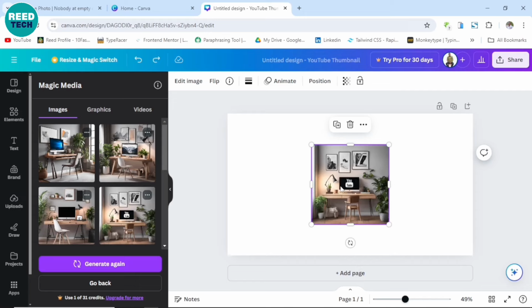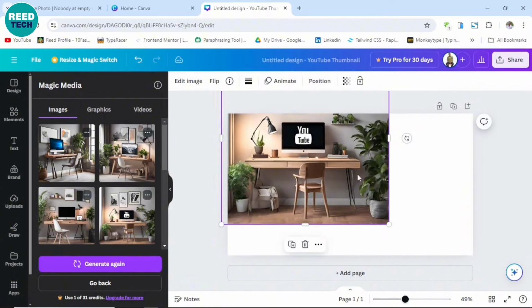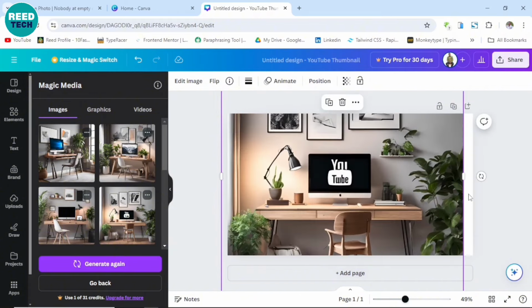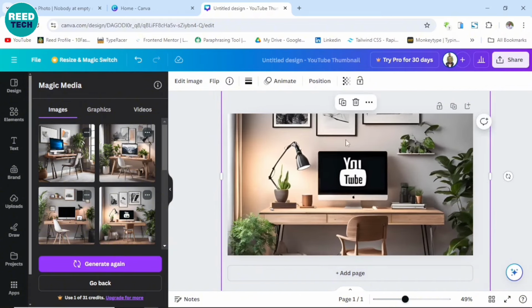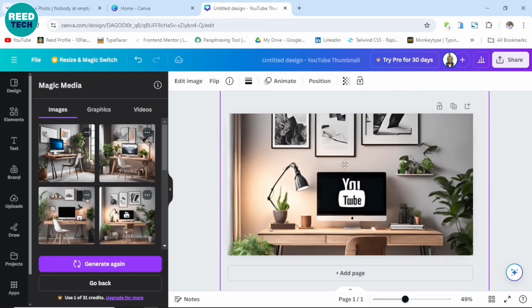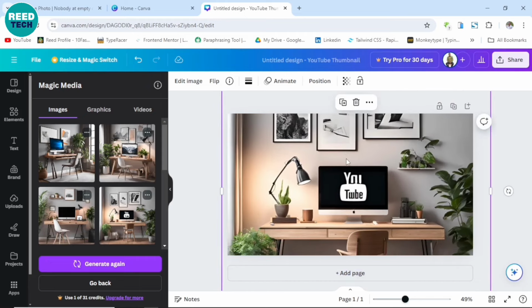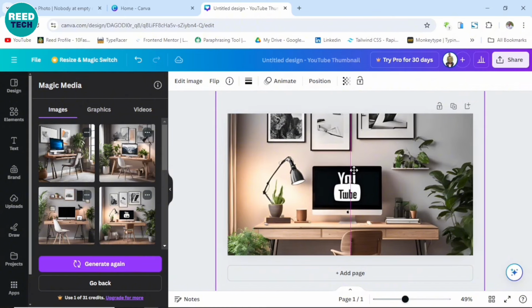Okay, so as you can see, the size of the image is smaller than our page. So resize it to fit the entire screen. Adjust it, place it wherever you want. So I think this is fine. So if you downloaded your image from freepik.com or any other platform, maybe your image is smaller than the required YouTube video size. So just follow the same process, create a new design and select the YouTube thumbnail size. Upload your image here and resize it to fill the entire screen.